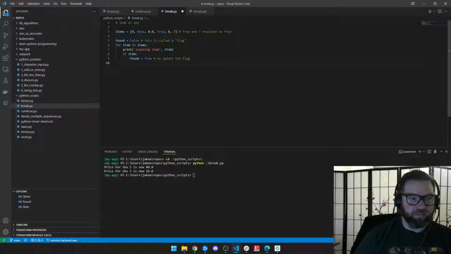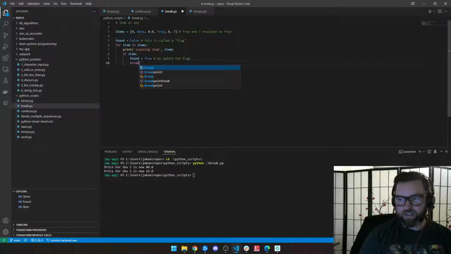So we're going to scan item 0. If item, so is this an item, which it is, found equals true, then in this case, that is found, and we can say, go ahead and break, just stop looking altogether.